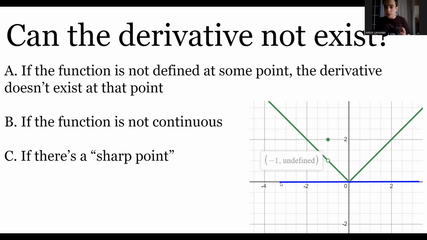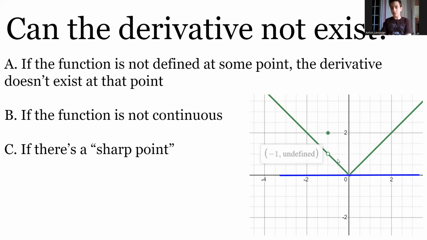So if you think about drawing this blue line right here, then you can note that there are infinitely many lines that go through this point, and all infinitely many of them have infinitely close points along the graph. For instance, you could debate about what the tangent line will be here. It could be a continuation of this line, it could be a continuation of this line, it could be this line right here. In short, it could be any of these infinitely many lines. And because of that, the slope is undefined. We don't really know what it is.